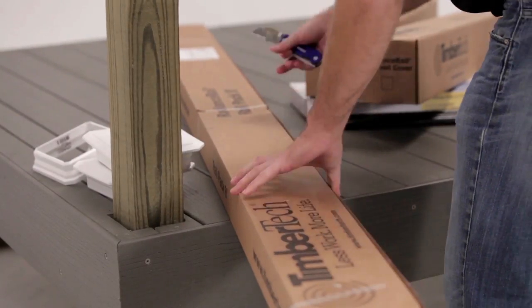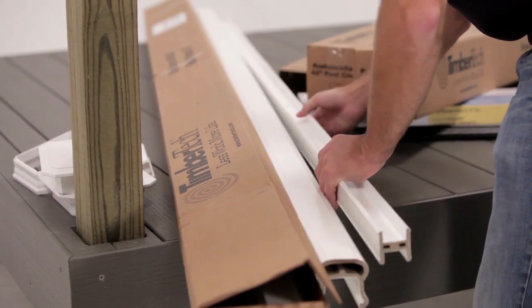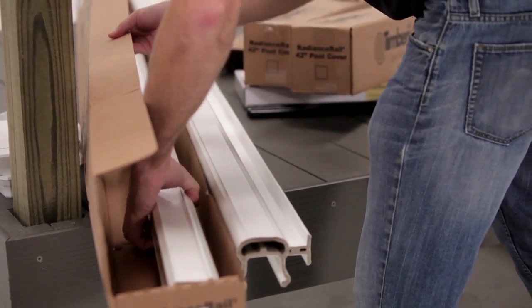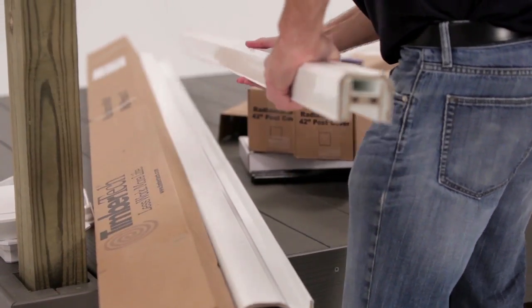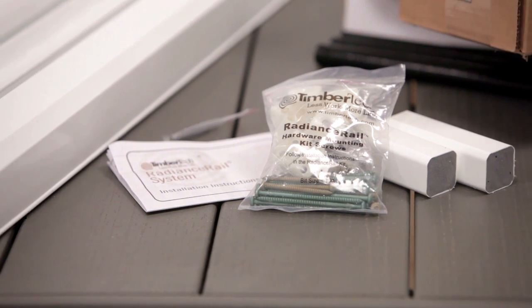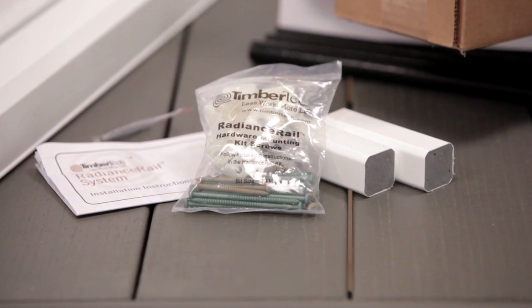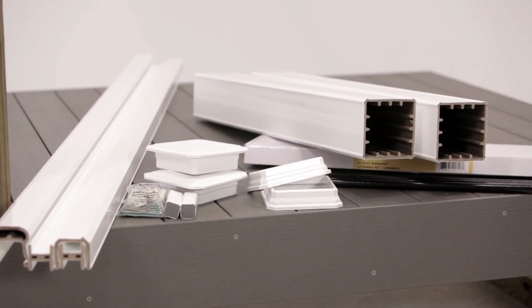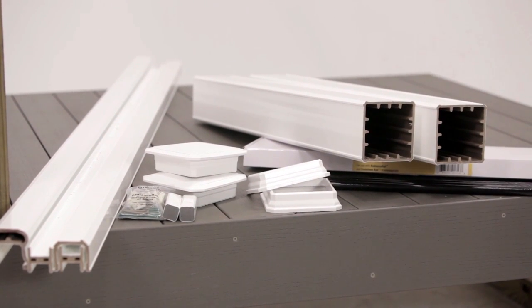Railing is sold in 8-foot custom rail packs and can accommodate straight and stair applications. Rail packs include one top rail, one bottom rail, 2 support rails, foot blocks, hardware, and a template that makes mounting brackets quick and easy. Custom rail packs are available without the pre-drilled holes, allowing the installer to use multiple infill options.